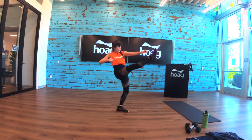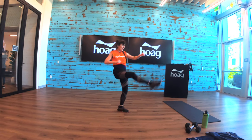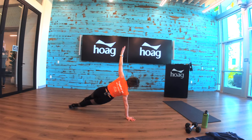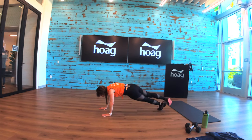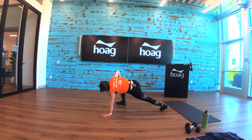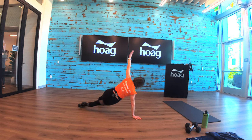This one is three bow and arrow. We come down, side plank, drop three. Looks like this. One, two, three. Drop down, side plank. One, two, three. Step in to the other side. One, two, three. Drop down, come down, side plank, drop three, two, one. Other side. Left foot, three, two, one. Come down, side plank, drop three.